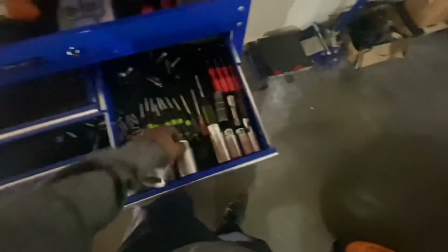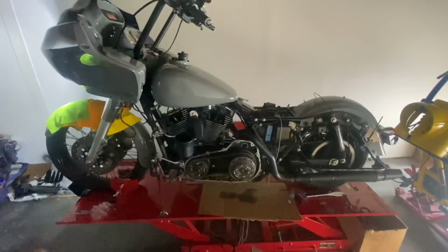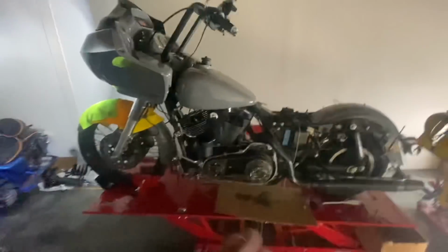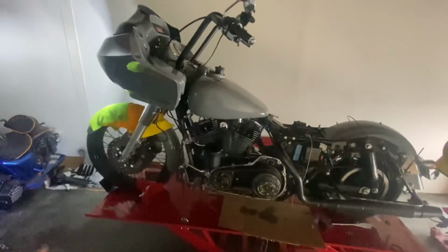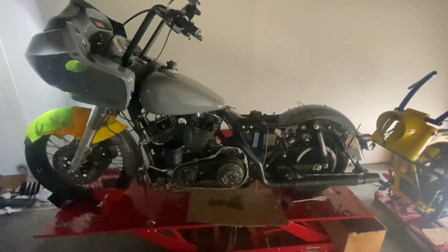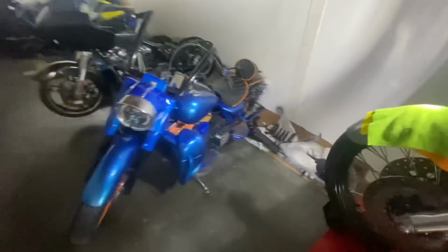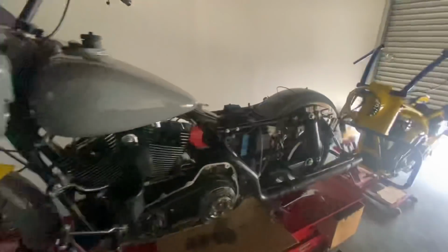Tomorrow about to throw all these parts on there. I got majority of everything. I was really trying to wait for this fairing stuff like the speakers and the speaker covers and all of that. But the thing is, when you work on these bikes or even a car, anybody that works on things can relate to this. Nobody wants to start working on something and when something's missing, it's like, stop, wait. I want everything to be there so I could just immediately get cracking and do everything at once. Then like, now let me go here, let me go there. I like having everything there just so on the site I can finish and be done. So we about to get this accomplished for sure this week. Get this thing on the road.